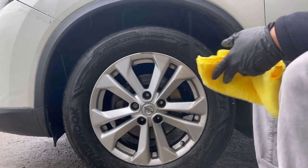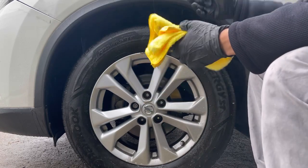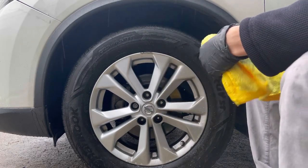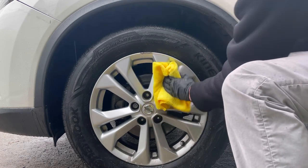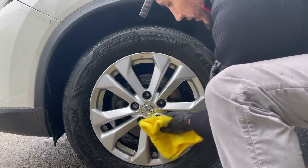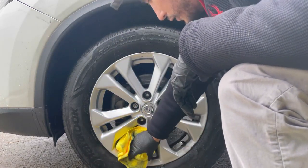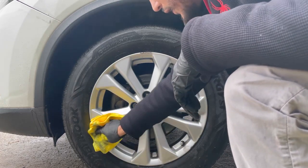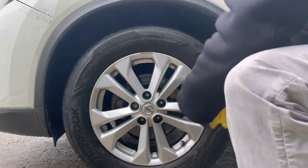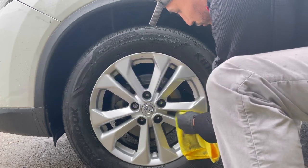I like to use gloves primarily because I'm touching iron fallout and iron contamination — not because of the product itself. This video was a little drawn out because I was talking throughout. Just apply no pressure — see how dirty my microfiber towels are. You can use throwaway towels that you don't want on your paint, or the Kirkland microfiber towels I use. Some people ask if you're scratching the rim — yes, you are introducing some minor scratching, but it encapsulates the dirt and it's the safest wash possible.